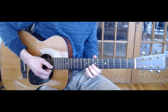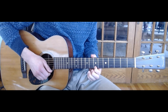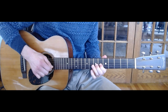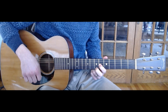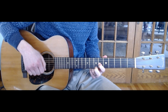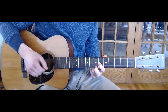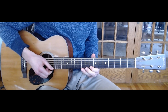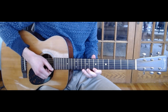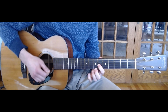And once I resolve out of that, I'm going to play down to B, A, G, F, E, D, C sharp. And then highlight the B on top of the first string. So this is a good move to have. It's a 1 to 6 move you hear all the swing players play. It's a cliche where you start on either the 1 or the major 7th of the 1 chord, and you work down all the diatonic notes until you get to the 3rd of the 6th chord.